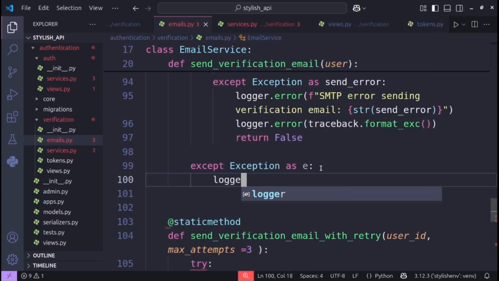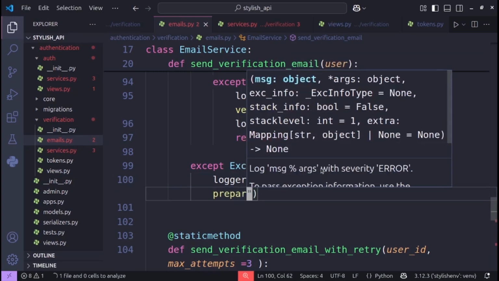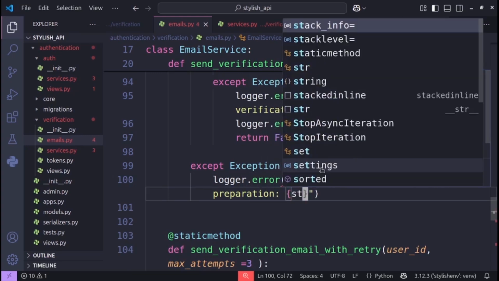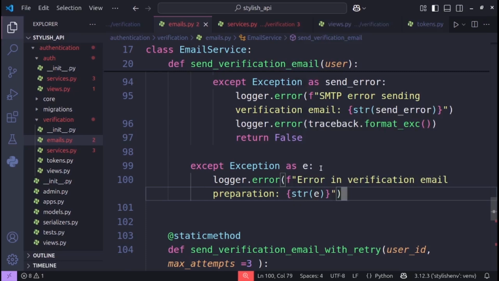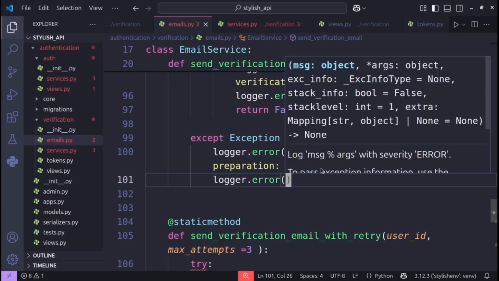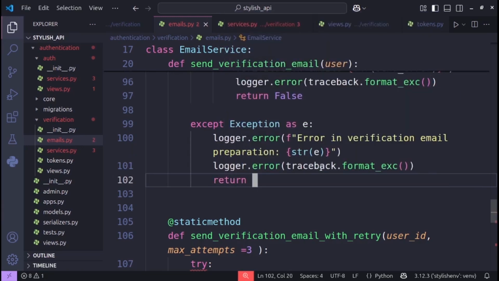So logger.error f error in verification email preparation, string E. Then logger.error traceback.format exec, then return false.